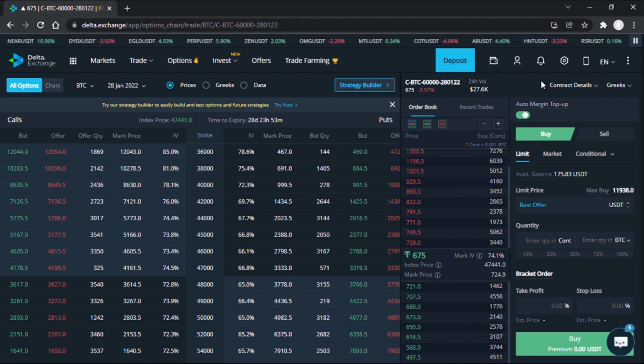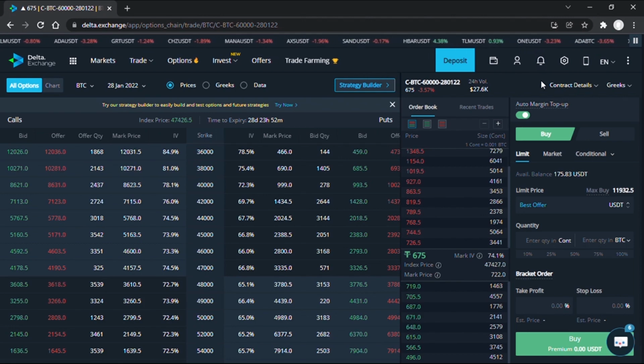For example, your view goes wrong, you have sold a 17,000 call option and the market breaches 17,000, then you will be in loss, right? For example, you are at a loss of 20,000. Then your broker will automatically debit that amount from the trading account. Initially you have 2 lakh rupees, you have taken a position worth 1 lakh rupees, so the remaining 1 lakh rupees is in your account, and currently you are in a loss of 20,000. So your broker will take 20,000 from the remaining 1 lakh rupees. So the balance amount you will have is 80,000 rupees.